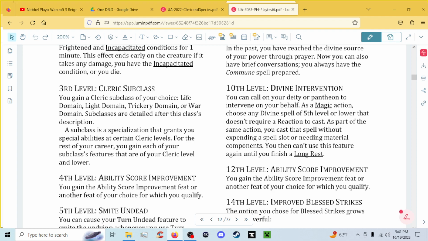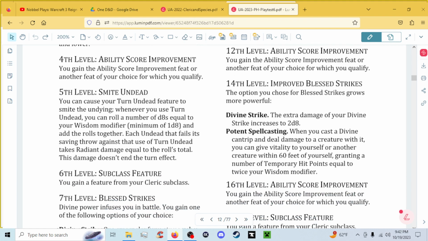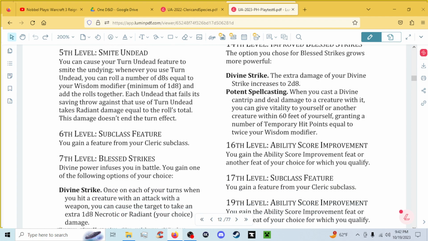Ignoring material components is a bit crazy, and you do this once per day, where I don't think you should be able to ignore material components entirely. My thing is, it should be halved, or it just doesn't consume the material component if it would normally be consumed, where you have the material component. You can't cast it for free, but you can raise dead for less, basically. So you get a discounted raise dead, which I think is fine. But a free raise dead, that is playing with fire, wizards. That's probably too good.